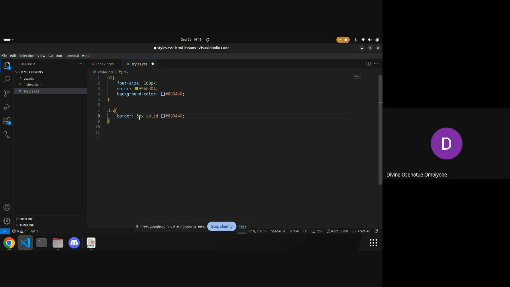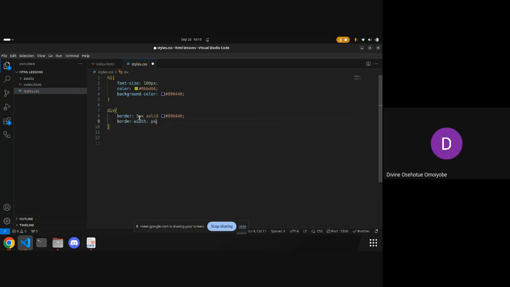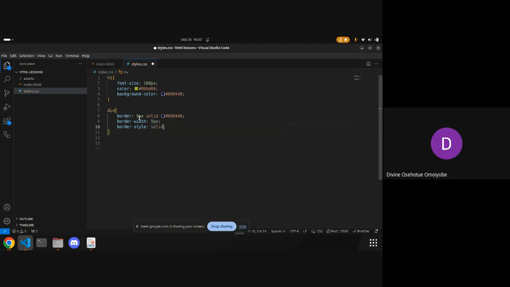If we don't want to use the shorthand property, we could just use border width and limit it to 5 pixel. Then border style, solid.